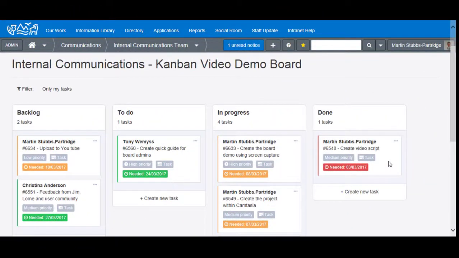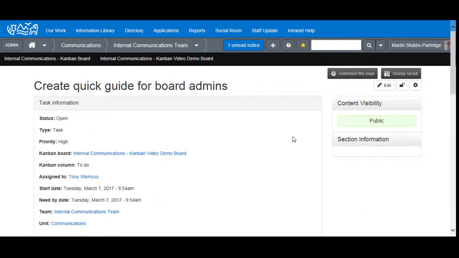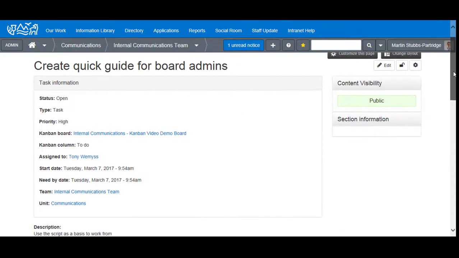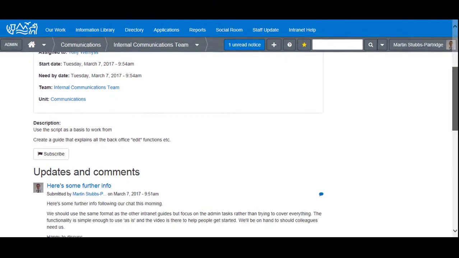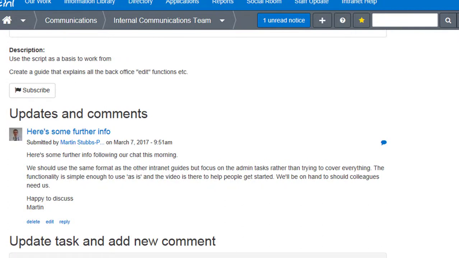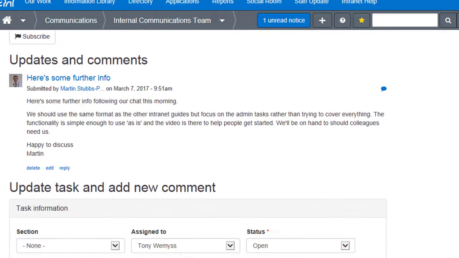Let's return to the view task details that we mentioned a few minutes ago. This view provides all the information in a single place. The metadata about the task can be seen at the top of the page. Further down, a description, and you can see I've also added a comment about this task.